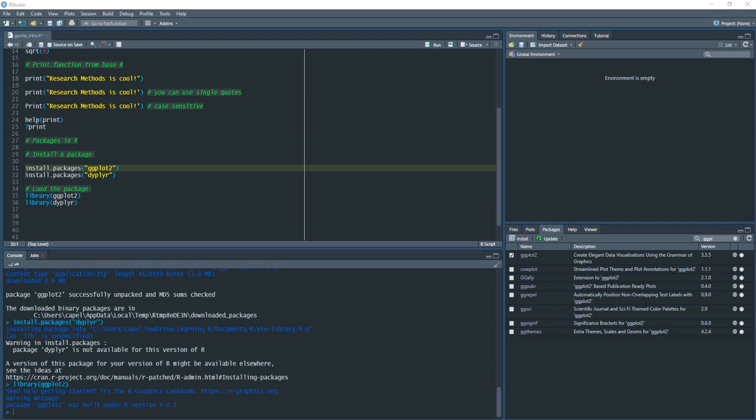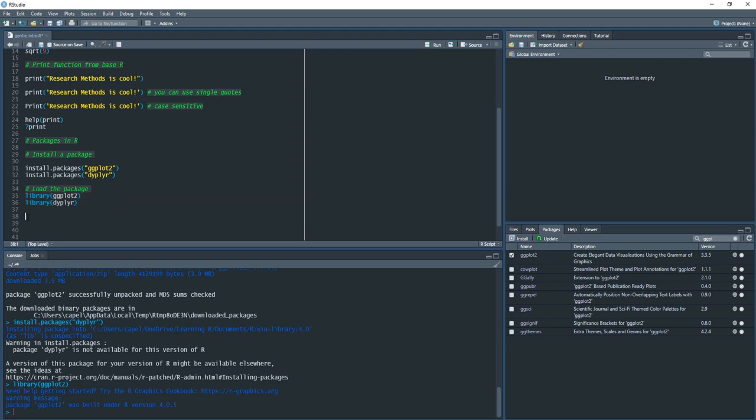So in this class, we're going to be relying mostly on packages. I find base R code to be kind of cumbersome and sometimes not very intuitive. So there are a number of great packages for data management and data analysis and data visualization. And this class is going to be based on those packages. So we're going to, of course, install packages, but we're going to be loading those packages a lot during the semester.